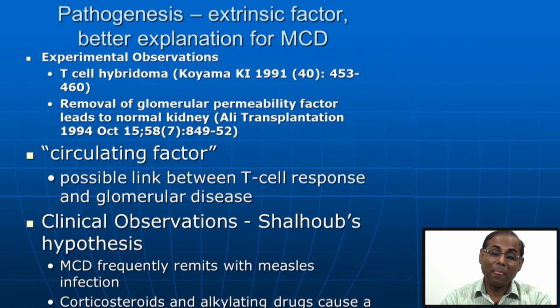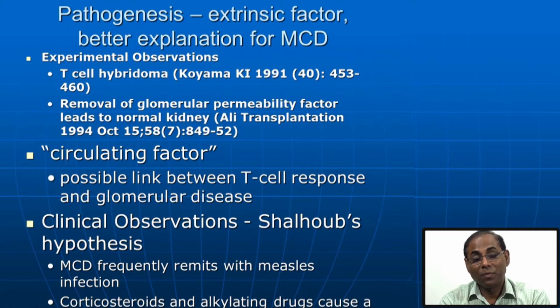So, that means immunosuppression causes reversal of the proteinuria and also regeneration of the foot processes in a certain percentage of cases which are not steroid resistant. But in the group of disease which does not respond to corticosteroid or other alkylating drugs, this kind of regeneration does not take place. So, that is why this is a multifactorial disease. Some of the factors we understand and many other factors we do not understand.